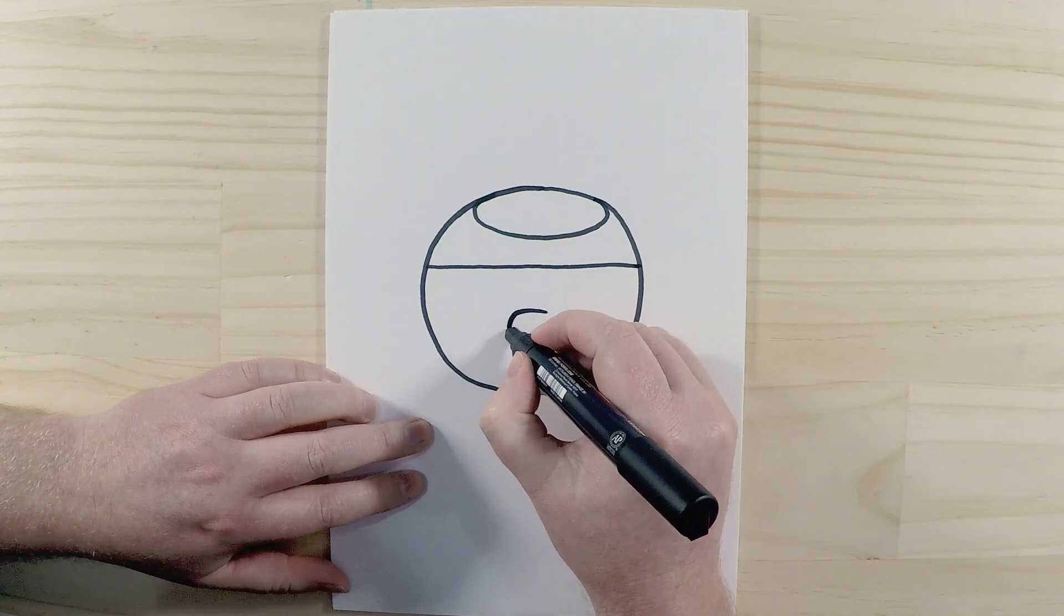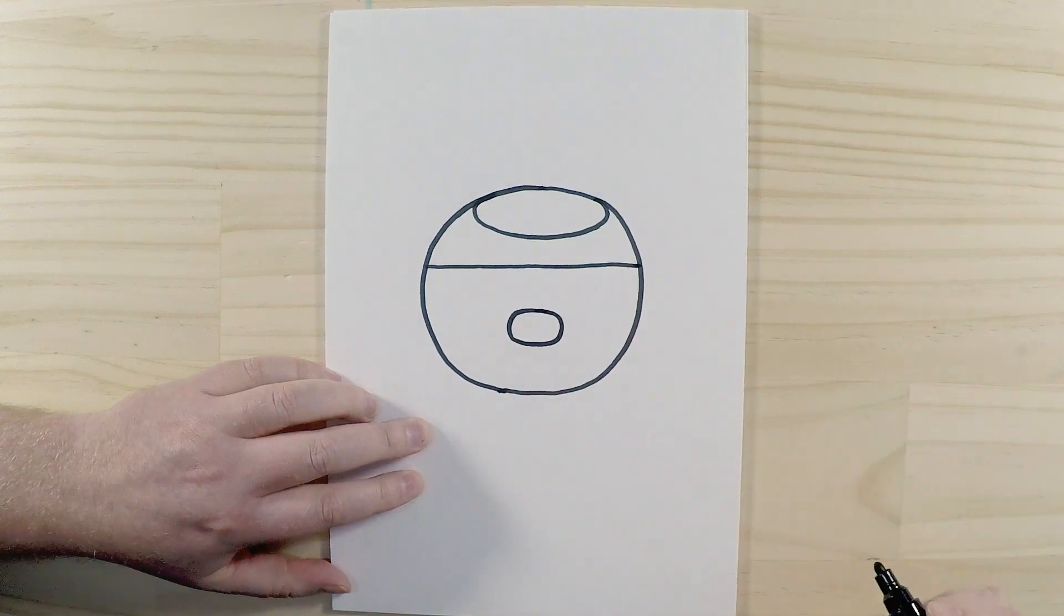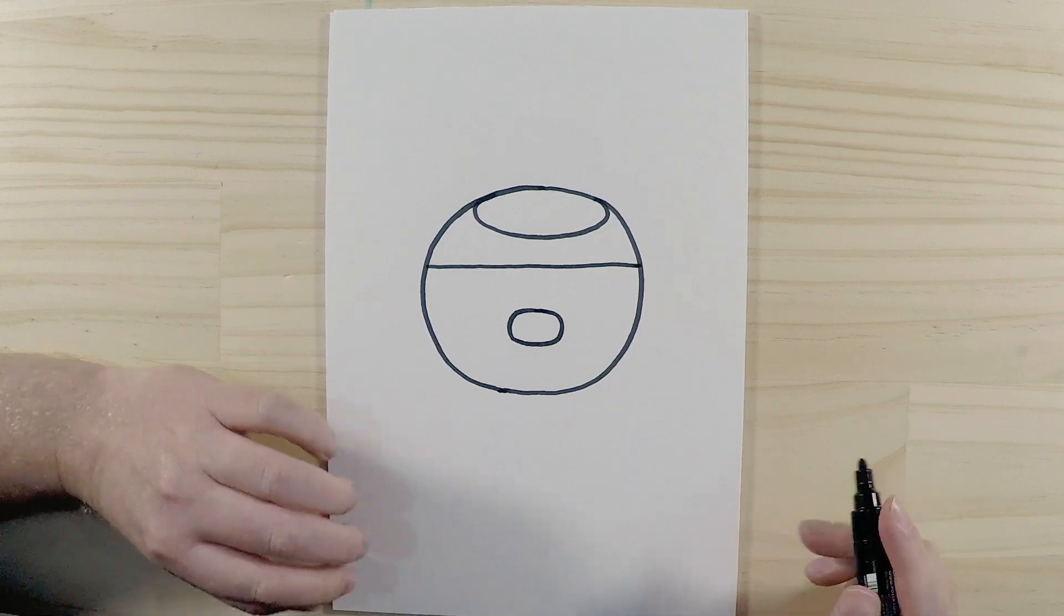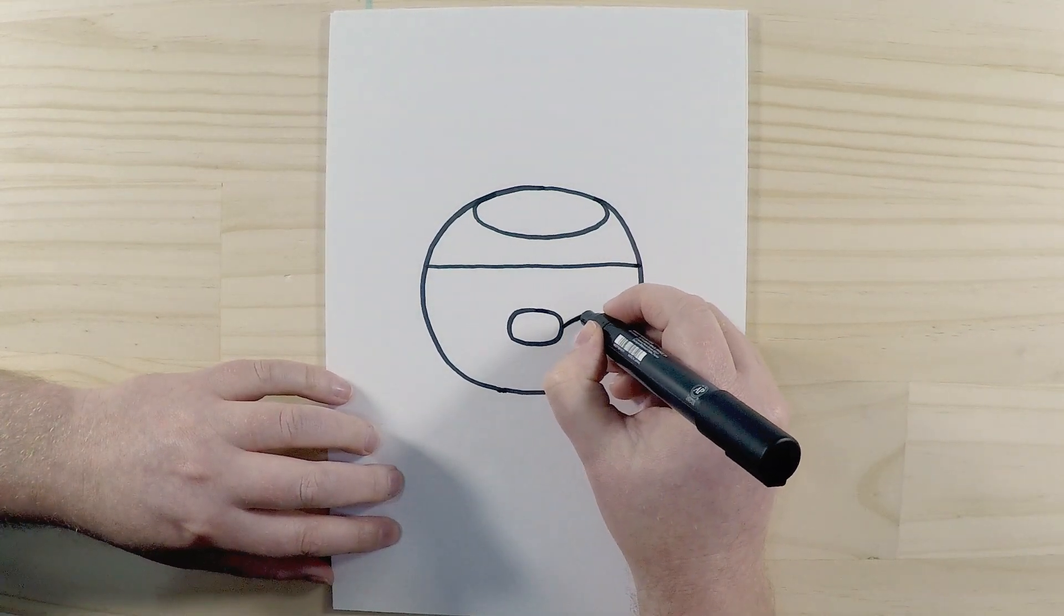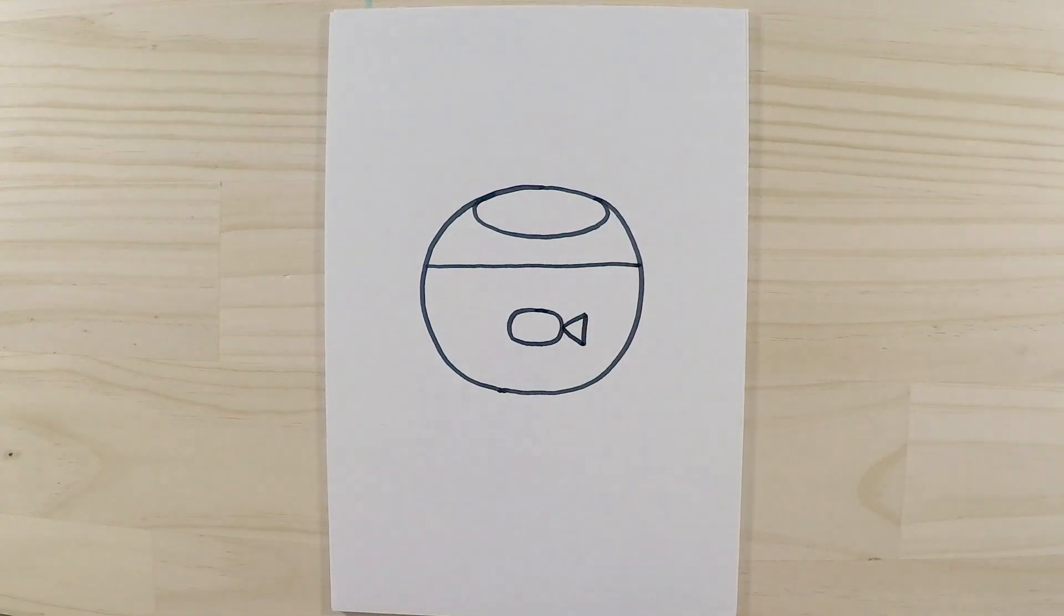but a little bit squarish around the sides. Kind of like that. It's kind of a rectangular sort of oval shape. And then we draw the tail, just like that. And that's just a triangle sitting on the back.